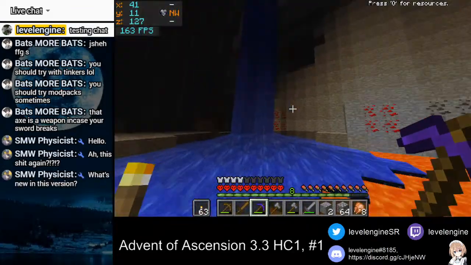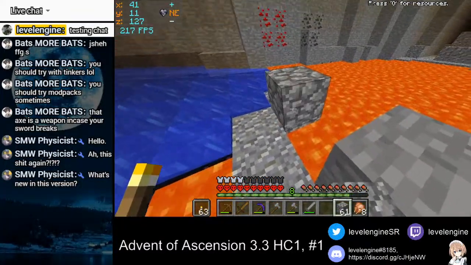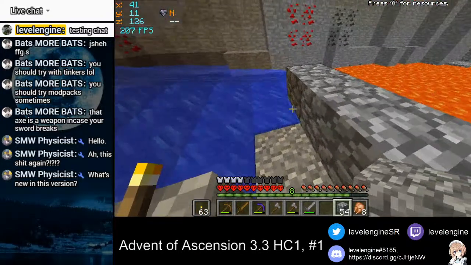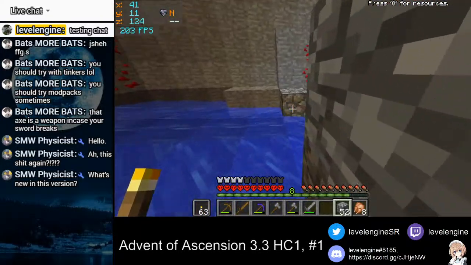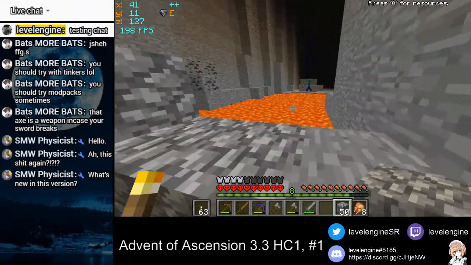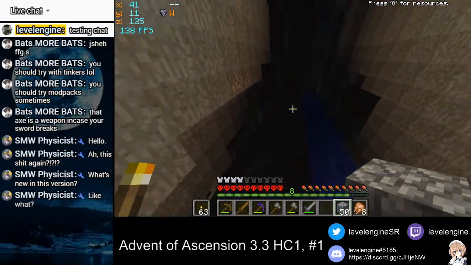Alright, so let's not fall in this lava. Yeah, quite a bit's been added into this version, but the main feature of 3.3 as of late was just mod compatibility with other Minecraft mods. For example, just adding a bit more interaction with other mods of Minecraft. For example, say Tinker's Construct.